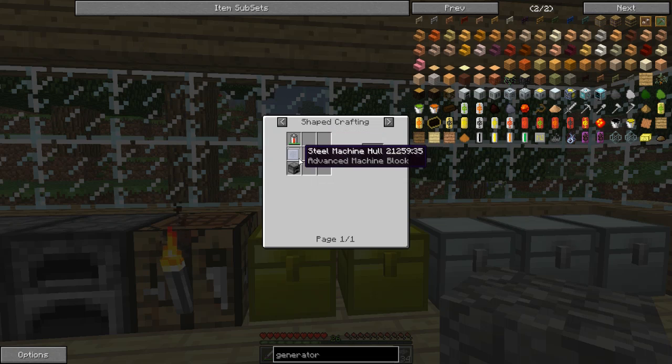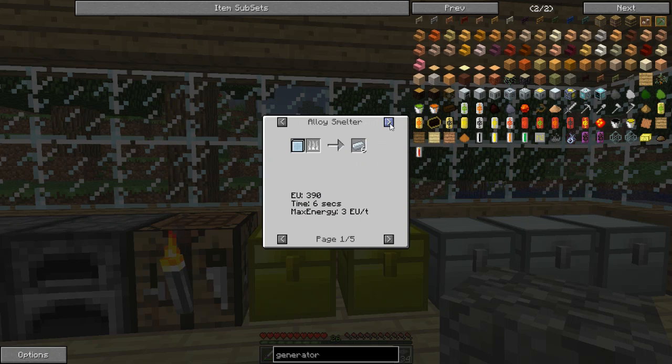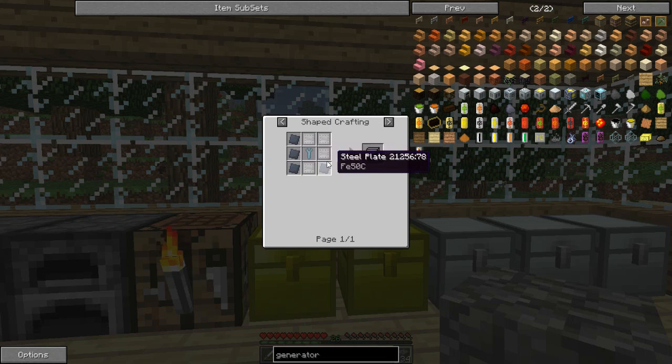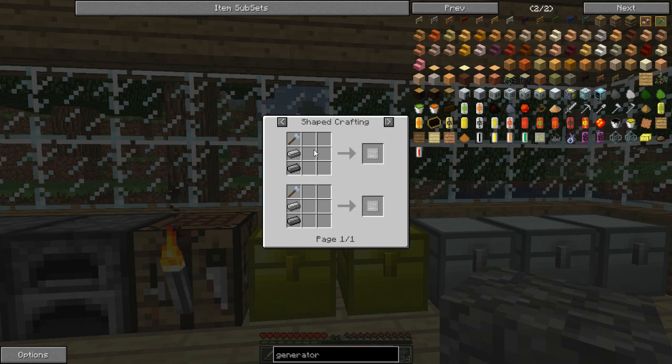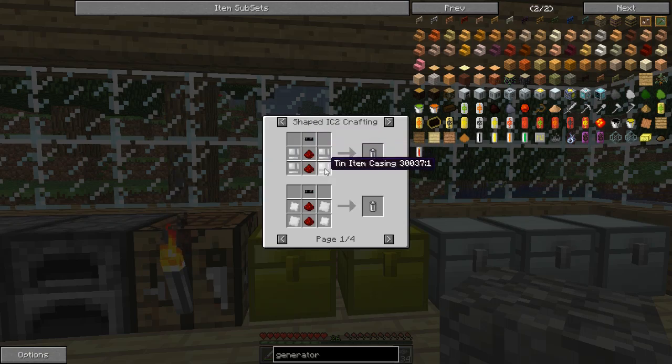Batteries, machine hull, is it just steel and stainless steel? How do we get a stainless steel? Looks like there's no way to get stainless steel except for smelting up steel things, so how do we get a steel one then? Steel plates. So we're gonna need 16 steel. And a battery and a furnace.